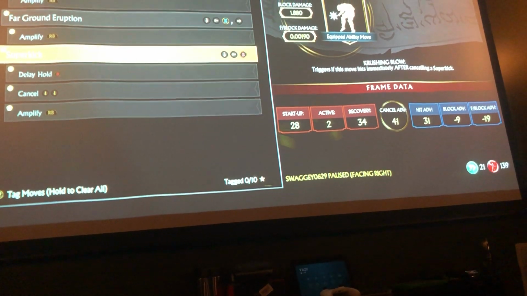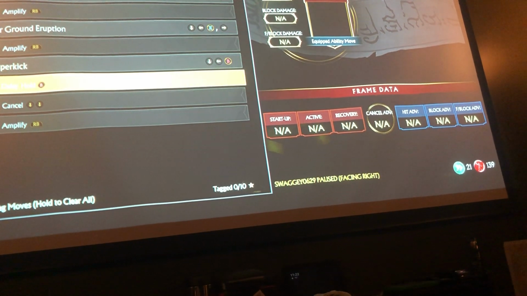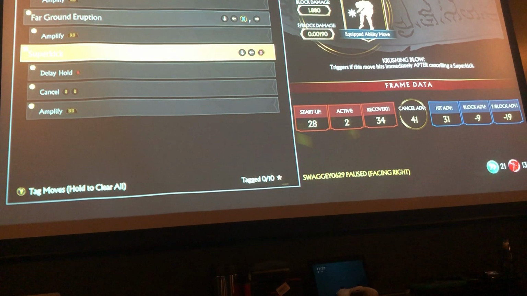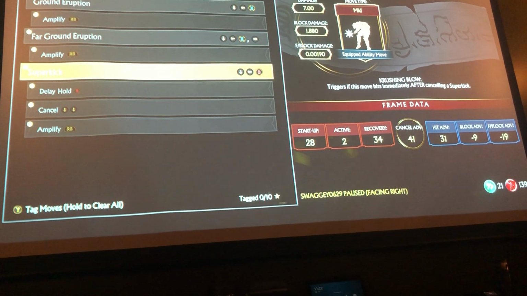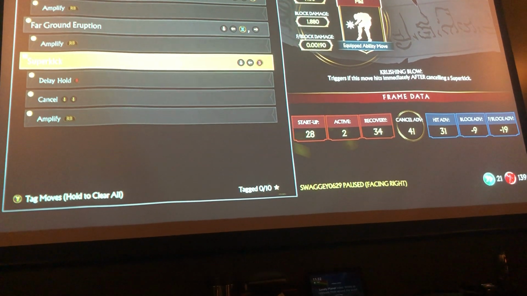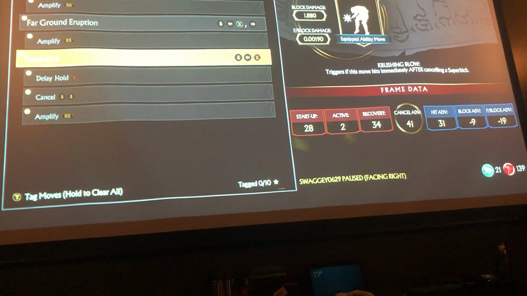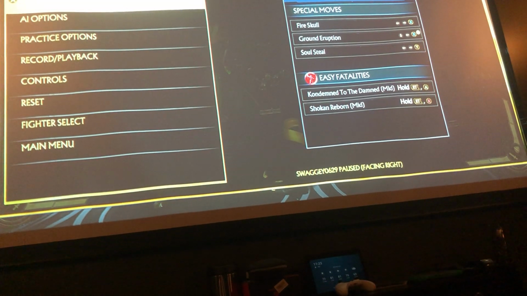What you have to do is it says triggers if this move hits after canceling it. How you cancel it is when you do the move, you hold B to delay it, and when you're delaying it, you push down to cancel, and then immediately after canceling it, you do the regular move again. Me explaining it, it sounds easy, but it's not. If you do this online or in a regular offline fight, it's not gonna happen. I don't even attempt it because the opponent's not gonna let you hit them with it again, and it never works. I think I've only pulled it off once. It's so hard, dude.